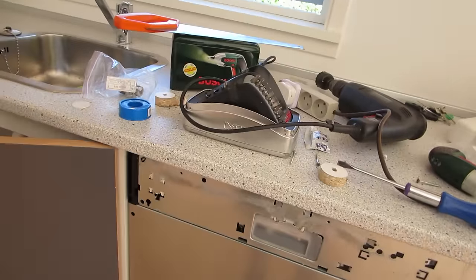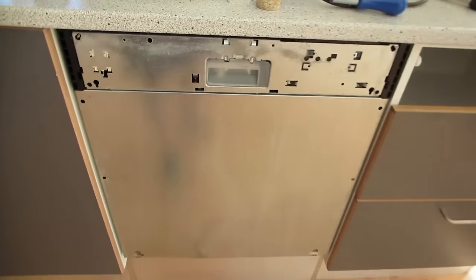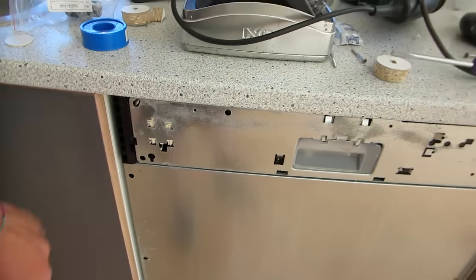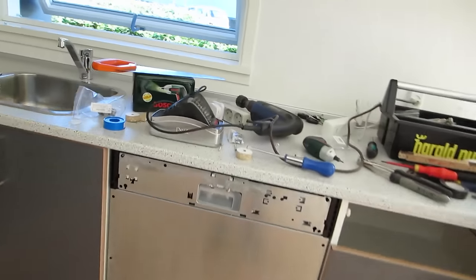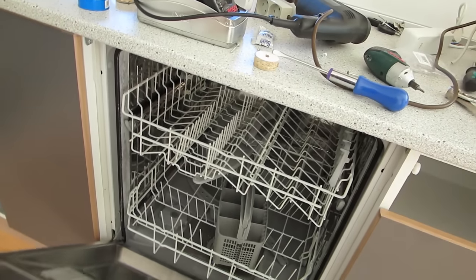We're just about to fit this in and see how we can mount it so it fits perfectly in here. The old door is going to have its hinges unscrewed and we're going to see if it sits where it's supposed to. The whole plan is to hide it so we don't see it, and when we use it, that's it.